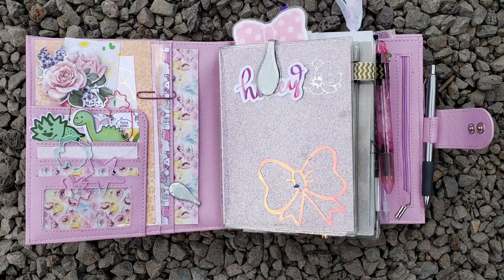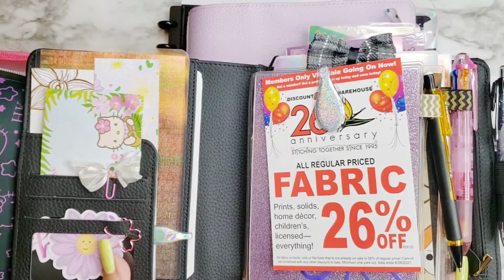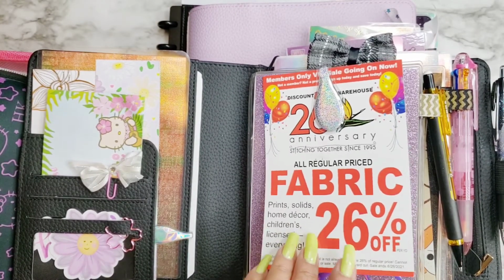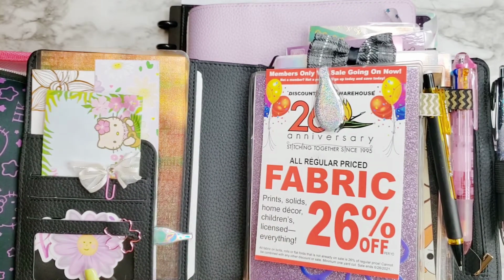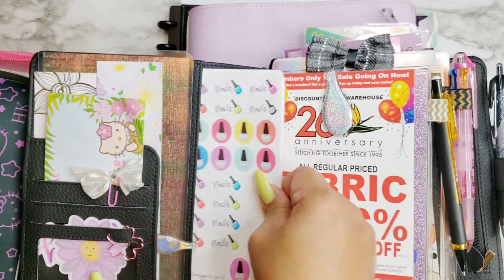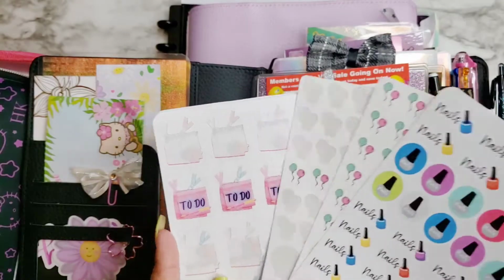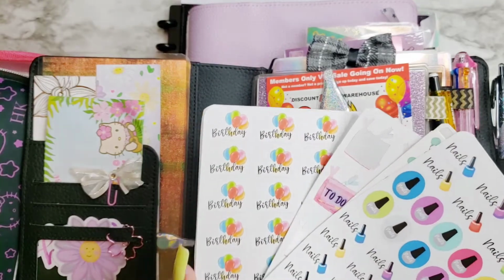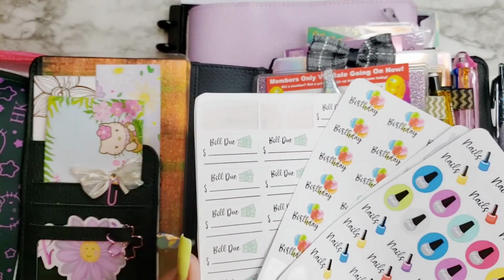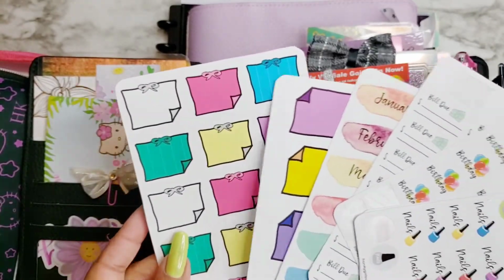I'll put a photograph of what my cover setup or inside setup looked like when I was in the lilac and I switched to the black. I wanted something that was a little bit more functional. I have a few doodads here that I keep, as well as stickers. If you are familiar with my shop, you may have seen these. I utilize these for my planning. These are basically functional style stickers that I have in here.